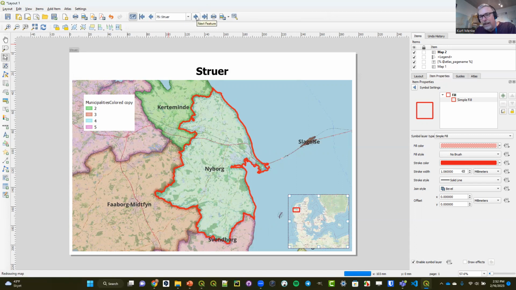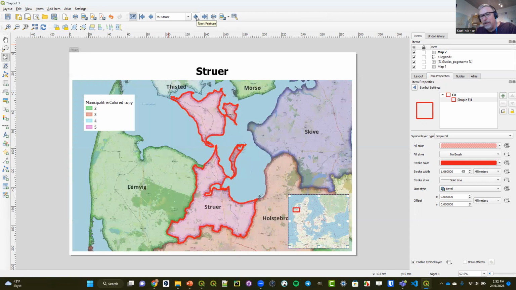So yeah, now we have that locator map adjusting for every map in the atlas. And that was already built in. That was a preset feature. That's not really part of the atlas. That's something you can set up for any map. And with the atlas, it just automatically updates with every map.